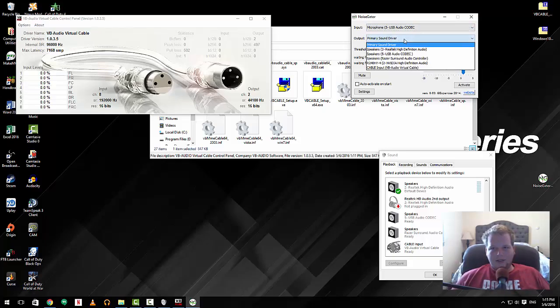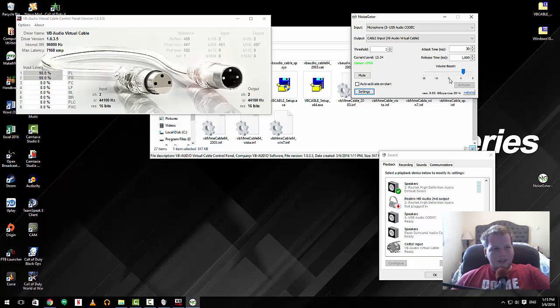So then my output is going to be the cable input. Okay? And what we're going to do now is we're going to activate it. Now, my current level, you can see that the input levels, because it is doing, I believe, stereo input, it's quite high.